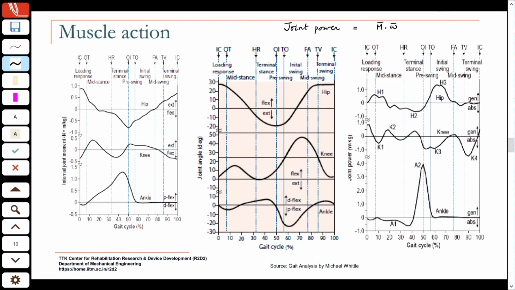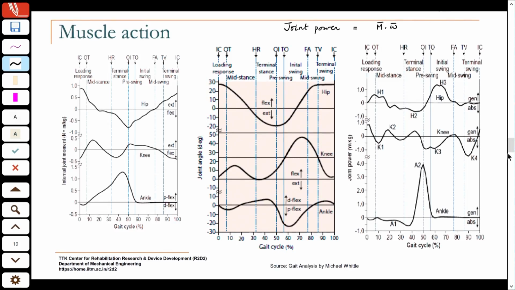Okay. So, we will not go into this in a lot of detail, because understanding the power transfer between the various limbs can be pretty complicated for a first-time introduction to gait. But in general, if the moment is in the same direction as the angular velocity, then you have power generation, otherwise you have power absorption.